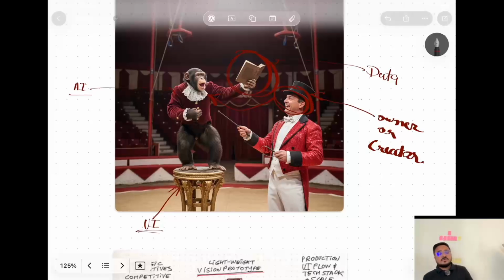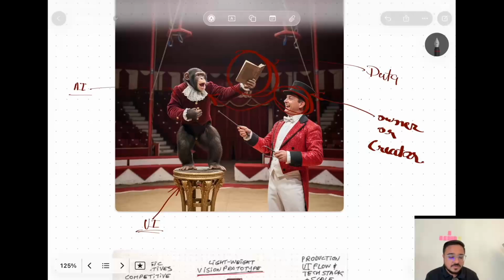Now if I tell you how you start this process from scratch, there are three aspects of it. First is UI. You have to design or create a table for this monkey to stand on.